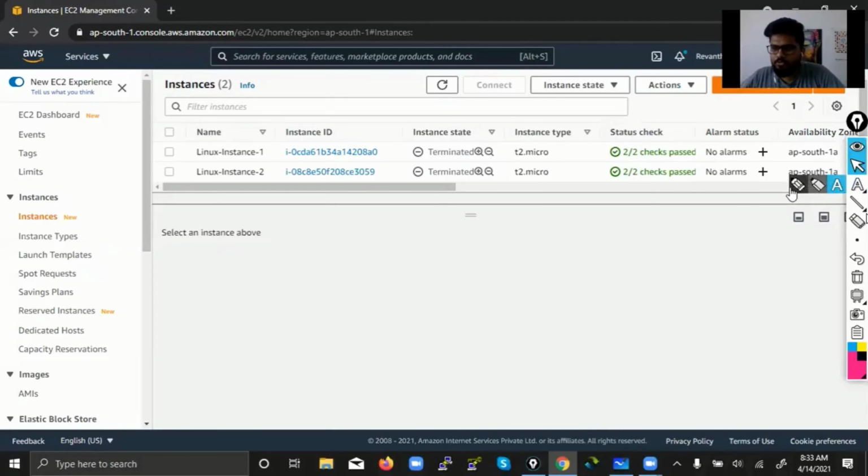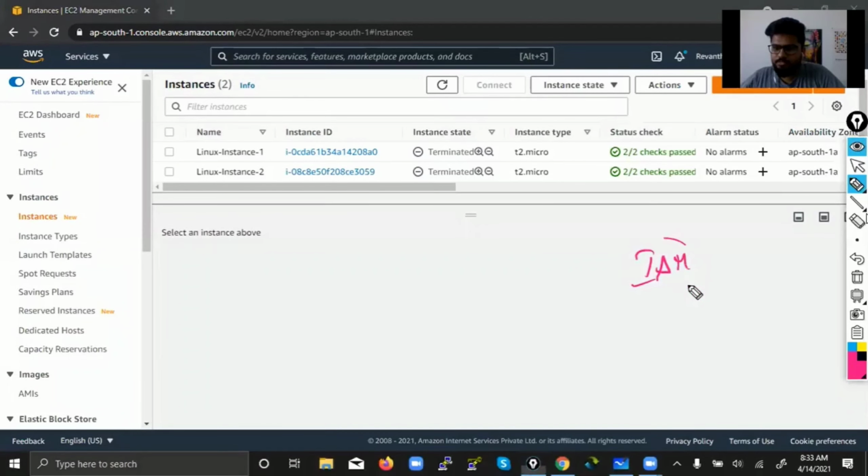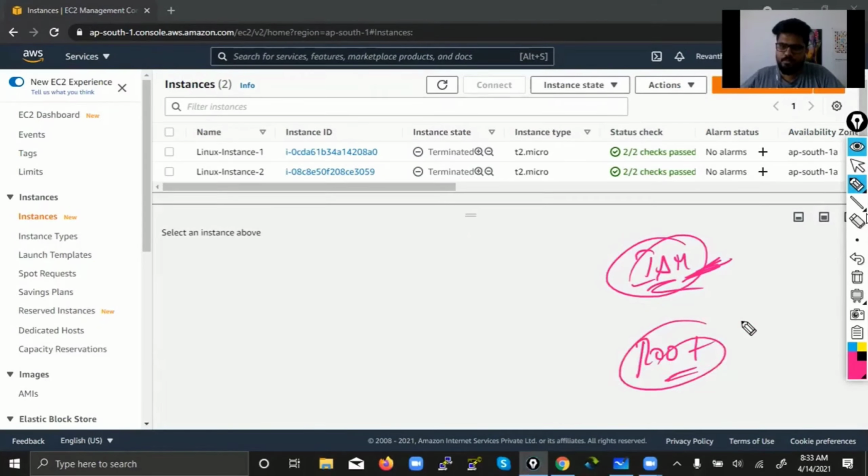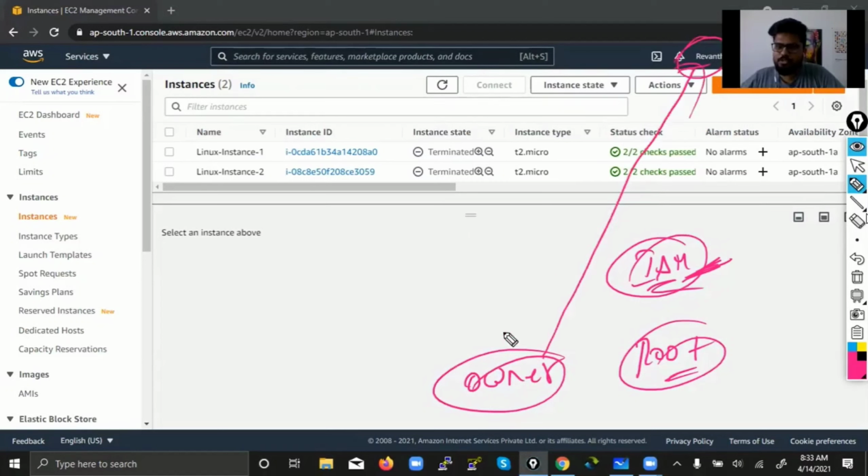IAM is also part of our course, one of the services we will discuss as part of our syllabus. Then you will understand what IAM is and when we use IAM for login. But for now, everyday use root user. Root user means nothing but the owner of the account. My account name is Revant AWS, so I am the owner of this account, and I will log in as root user.